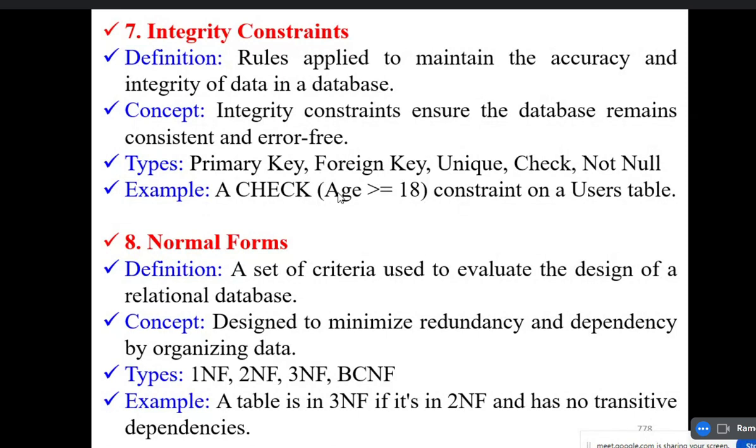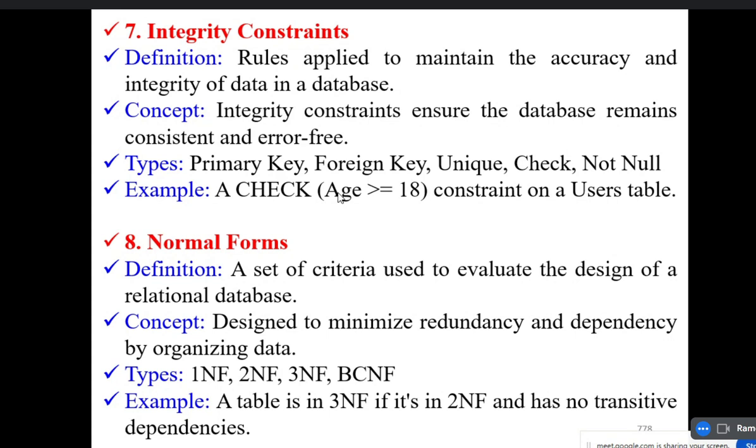With the help of normal forms, we are eliminating those things: first normal form, second normal form, third normal form, BCNF, fourth normal form, fifth normal form. In each normal form, we are eliminating one kind of redundant, noisy, inconsistent or dirty data. These are the steps and types of normal forms we are using.